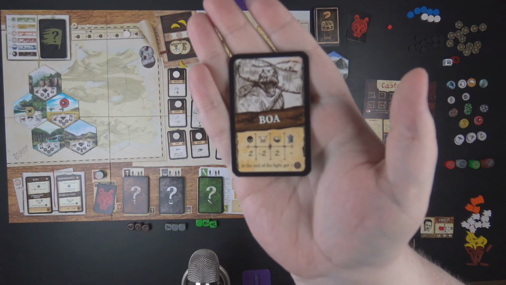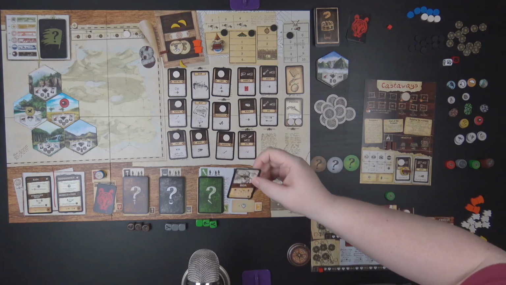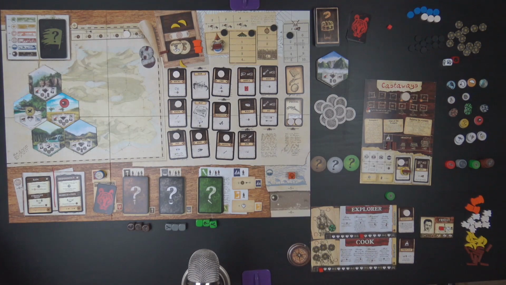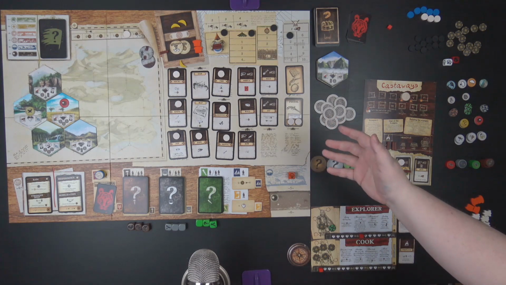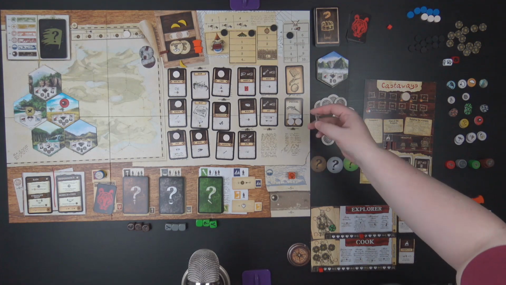And finally, at the end of the fight, get 1 discovery token. So I guess the boa ate something, and we've just cut it open and found the remnants of some other adventurers. So let's get one of those. What's it going to be?